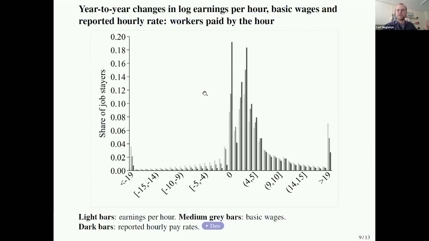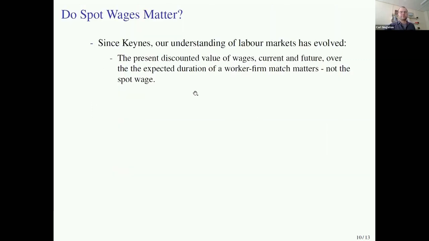Okay, in the paper, we drill into a lot of heterogeneity in this. We look at different types of firms, different types of workers, unions, etc. We look at different sizes of firms. This spike at zero is much, much higher for small firms in terms of wage freezes. We also look at state-dependent wage setting by considering firms which are growing or shrinking or at different stages of the business cycle. But for the sake of brevity, I'll leave that for you to explore in the paper. So this is all great in the sense that we've been able to create a lot of new facts for researchers and policymakers who are interested in whether wages are rigid.